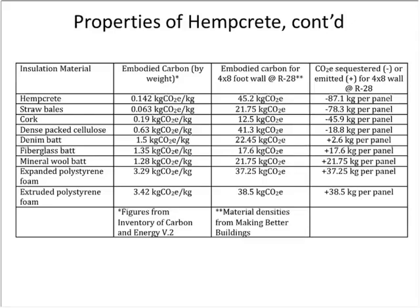Well, I think a big part of it is right now the main use for hemp is the fiber, and so it's not really a food product, and so the end users of the fiber aren't that concerned about organic growth, and there's really nothing in it for the farmer to grow an organic hemp. So I think that's a big part of it. But it would also take some pretty healthy crop rotation to be able to do hemp organically. I mean, that said, it's taking a similar level of fertilizer to say corn or any other kind of tall plant that has to feed a lot of growth in one season.